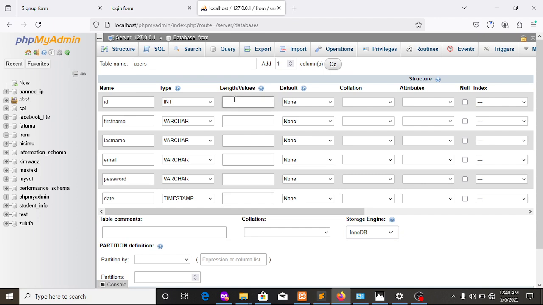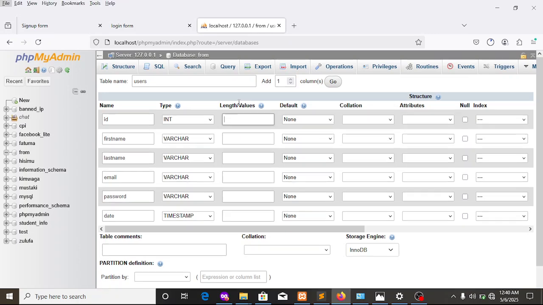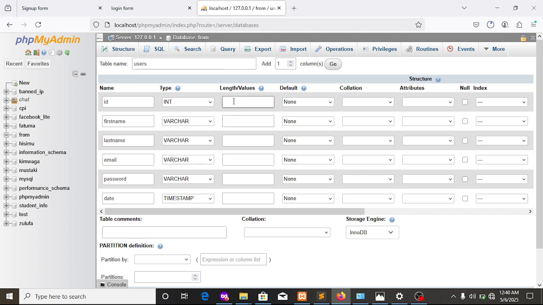Once you've done that, you can move on to the next stage where you set your lengths or values. Leave the id at the default, which is 11. For first name I put 30.